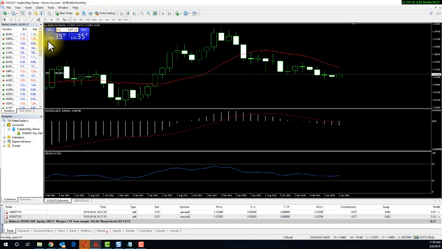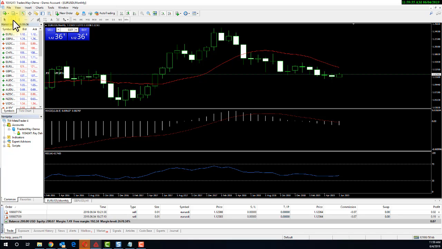All right, the next thing we're going to look at is our draw tools. So the draw tools are right here. First we have the cursor, which is this cursor right here, can't miss it. Then we have the crosshair. Now the crosshair basically is used to be a little bit more precise.